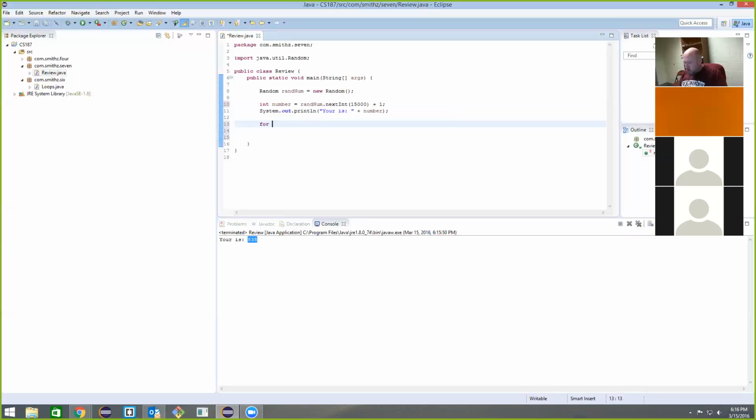So we're going to go ahead and say for. Now remember, the first part is our initialization. And the standard convention is to initialize the integer i and set that equal to 0, semicolon. The next is our condition, or our true or false, our Boolean process. Since we're working with a random number, I want to show you how we can print out all of our random numbers until it reaches a spot. And so here we're going to say i is less than something.